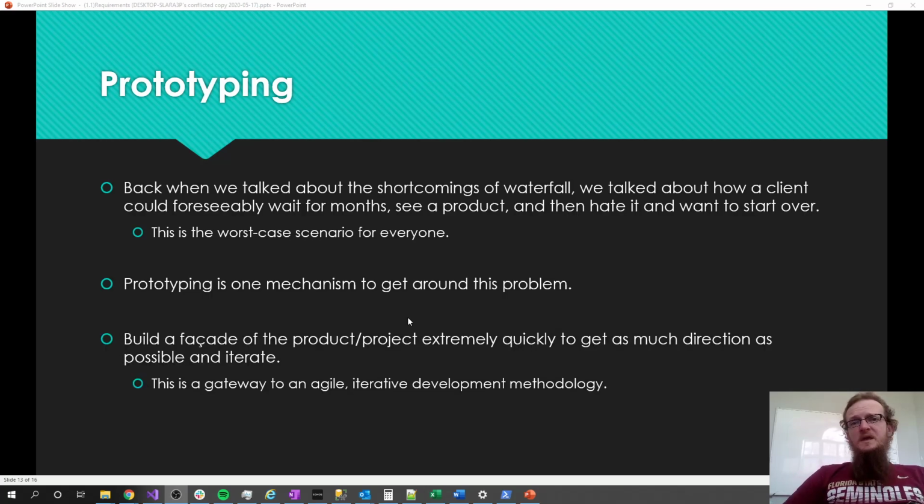So the idea here is you want the prototype to be as close to a facade as physically possible. This is really the gateway to agile development, because it takes requirements and bakes a very concrete visual thing out of them. Then you can get the thumbs up or thumbs down based on what the client thinks about those requirements.